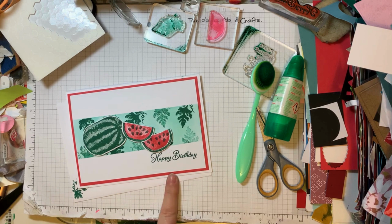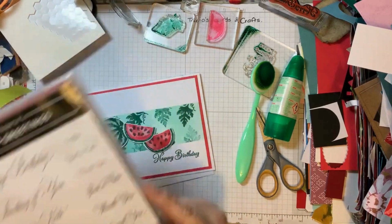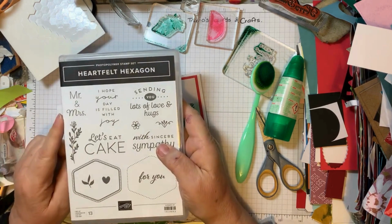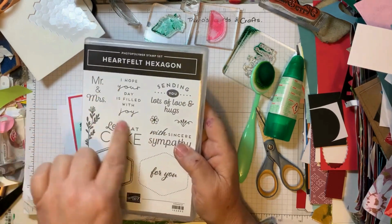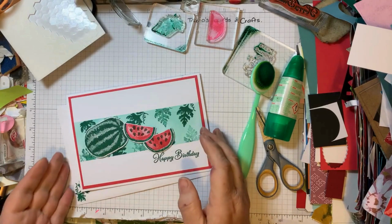The stamp for the happy birthday is from the Go To Greetings stamp set. It's this one here, the Go To Greetings. So that's the only other thing I've used. The sentiment for the inside is from the Heartfelt Hexagon, which is an online exclusive, and I hope your day is filled with joy is from that one.